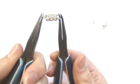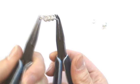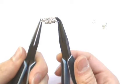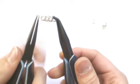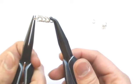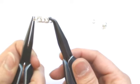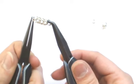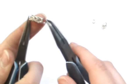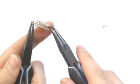So you've still got 2 pairs of outer rings to work with once you start to get into wire wrapping or adding them to chain, but you should take note that they are on opposite planes. These ones stand upright and the right side that I'm holding lies flat, so they may not end up looking quite the same in your design. But if you're just wrapping beads in between little segments like this, it won't show a major difference.